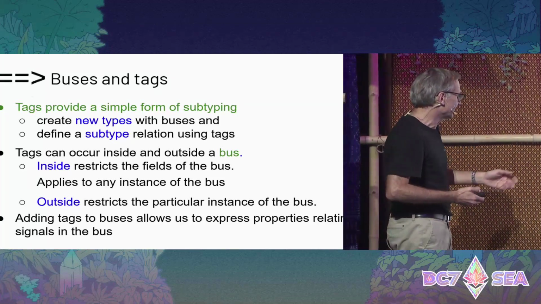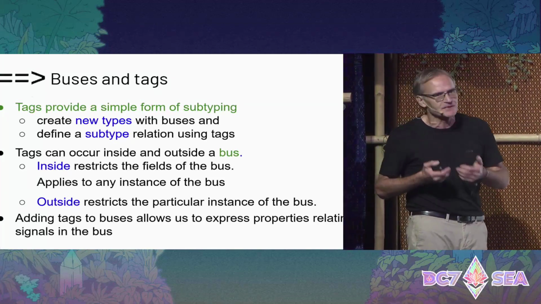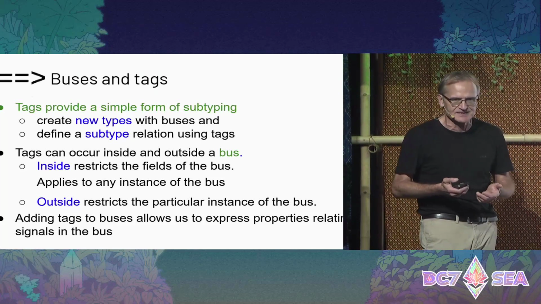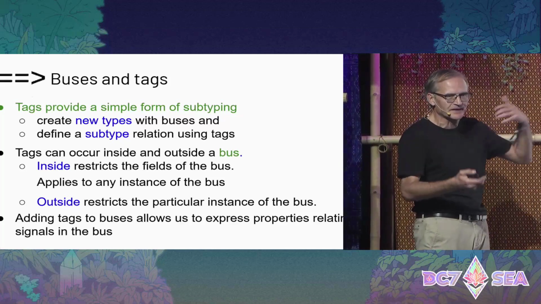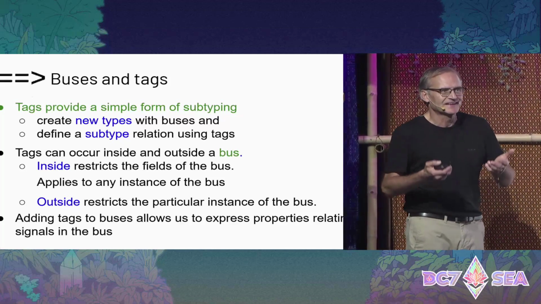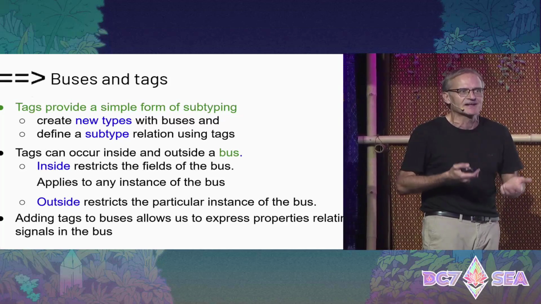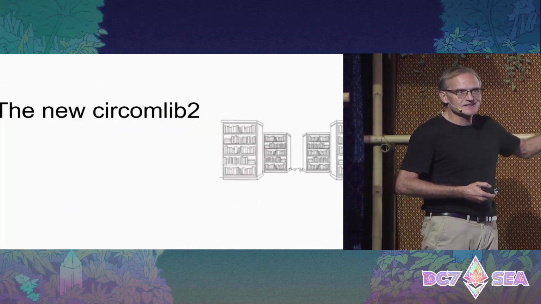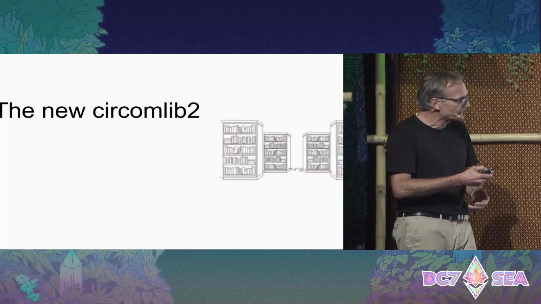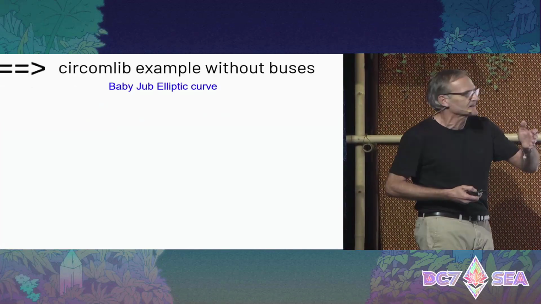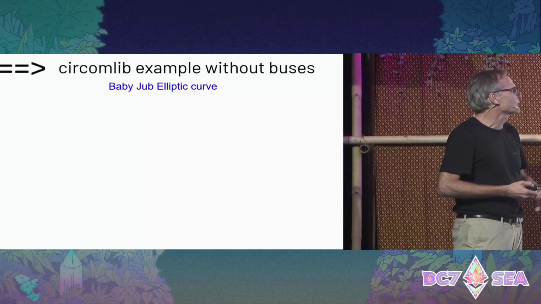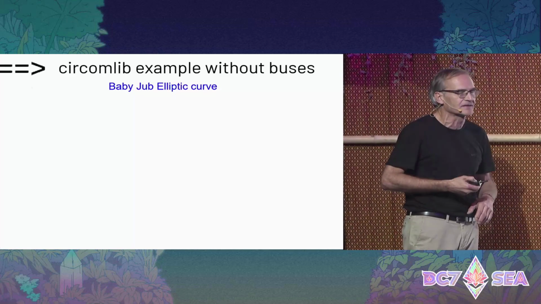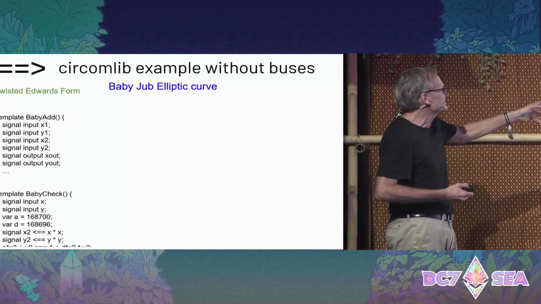Okay, and adding tags is also very important, because somehow they show particular properties on the types. Okay, so this is a very nice combination that makes a good, still not so complex, but a strong and useful type system. Okay, so all this will impact a lot in the circomlib, and let's see it through as an example coming from the library, which is this circuit for the Baby Jubjub elliptic curve. And then the point is that in the original form you have something like this.